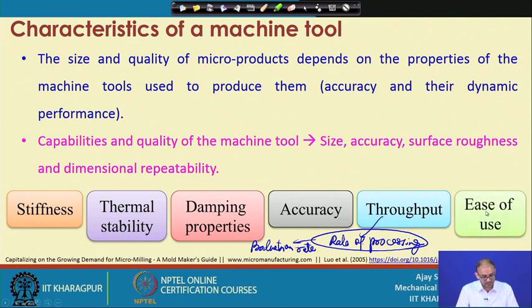And ease of use is important, because we know that the operation and the things which you have to take care of while operating a micro machining machine are different from conventional machining. In the last few lectures we have seen those things, but still it should be very easy, because a person should feel very comfortable while learning the machine, and it should not have so many sensory things and understanding of the process.